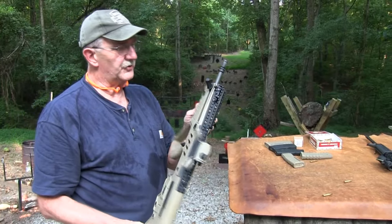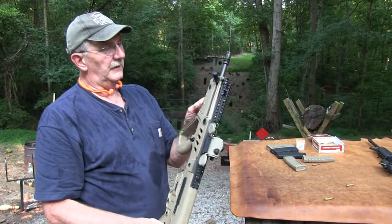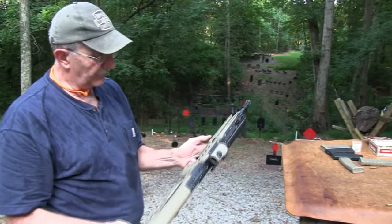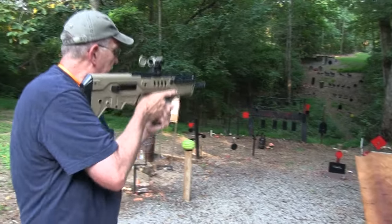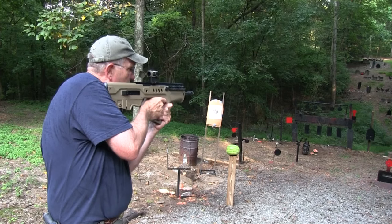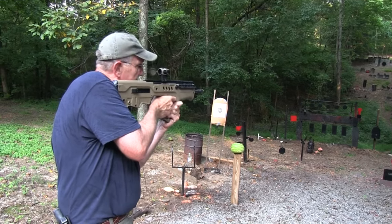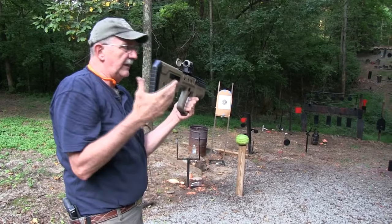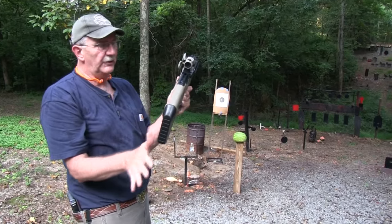That's pretty neat. You can also put a rail on the bottom there. Wouldn't want that. Wow. It'd be hard for me to grasp, although there are lots of ways to hold the gun. I mean, you could actually grab it right there, and if you needed a rail there with an extra toaster or something hanging on it, you'd be okay. But there's just something about it. The weight is mostly rearward.